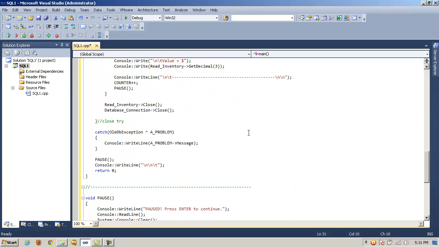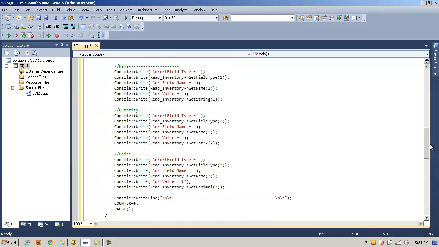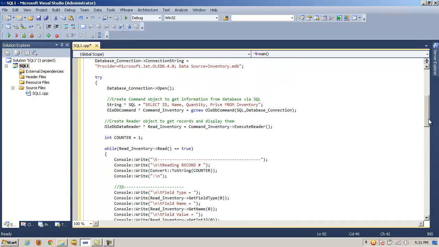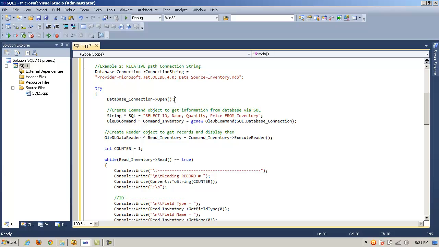it would go down to the catch block, and we would want to catch an OLE-DB exception. Again, sort of a pointer, a managed object with the caret there, a problem, and then we would use that, and we could just kind of print a stack trace like you would in Java. All right. But if everything goes okay, then that means we were able to open and connect to our inventory.mdb access database file, and now we can actually use some SQL with it. All right, or Oracle database or whatever.